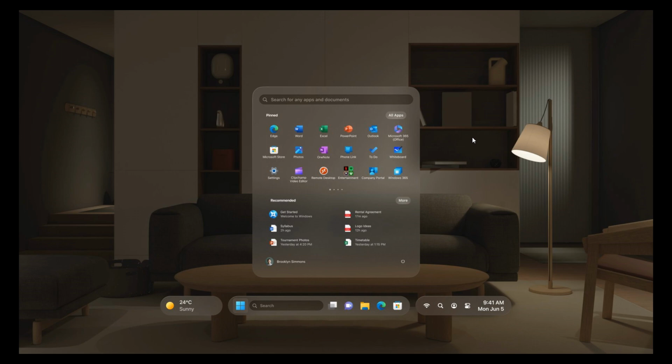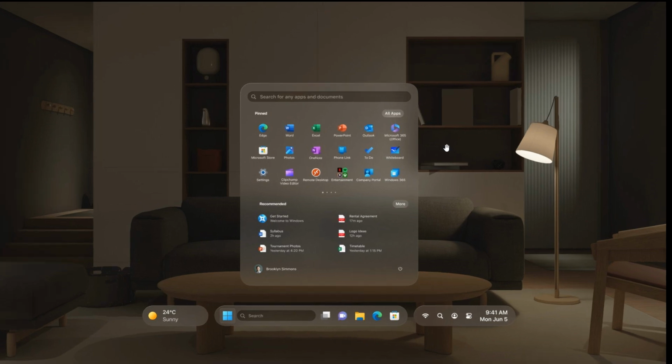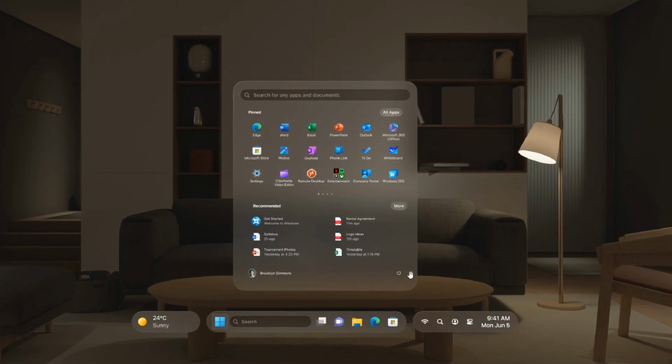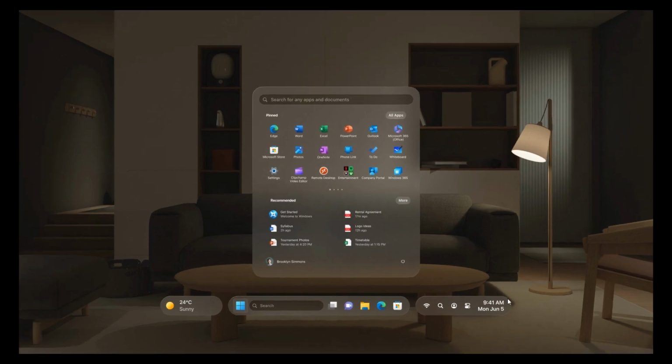Now, I'm focusing on the Windows 11 side of things here. The start menu, as we can see, looks very similar to what we currently get in Windows 11. But here we can see a lot more focus on rounded corners and the Fluent design. And then taking a look at the bottom, we also get this segmented taskbar, which gives us a floating effect. We can see that the taskbar is broken into three segments, where on the right we get the system tray, in the centerpiece we get the centered taskbar items, and on the left we get the weather widget. So a nice rendering of the two OSs in this concept art of what a Windows 11 version of visionOS could possibly look like.